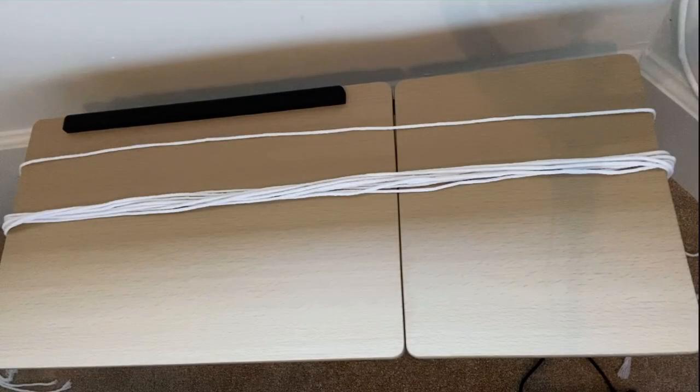Hi everyone, today we are going to make a macrame coaster. For this you're going to need one 5-foot length of cord and 10 1-foot lengths of cord.